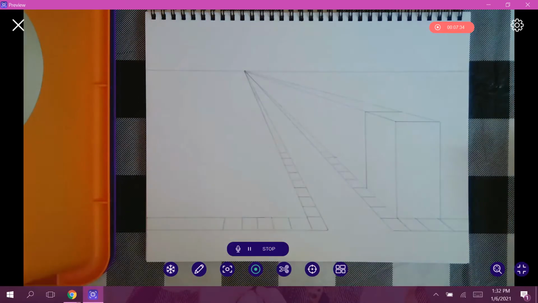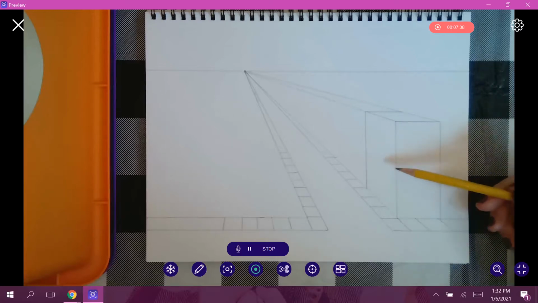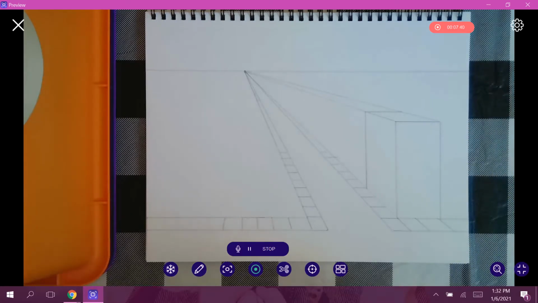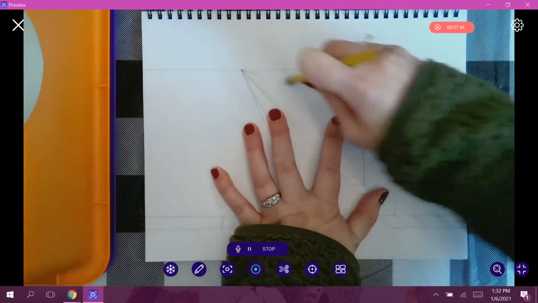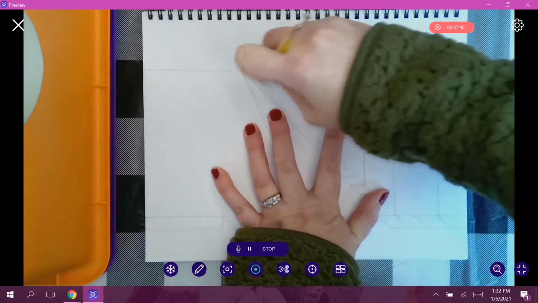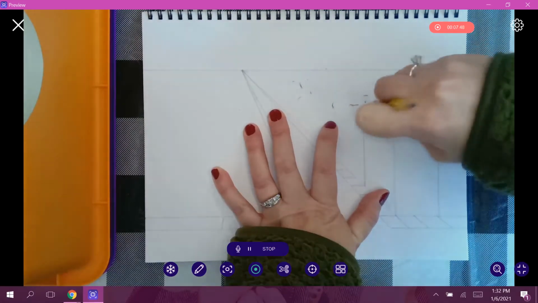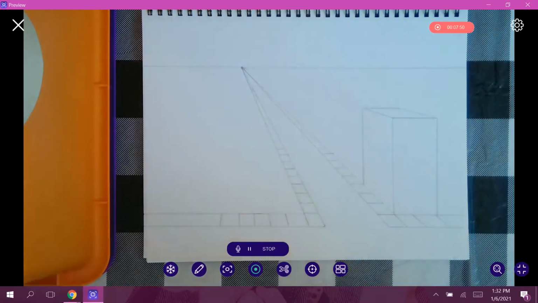Again, it's important that this line and this line are parallel to each other, and this line and this line are parallel to each other. Now I can erase the guidelines that I don't need.